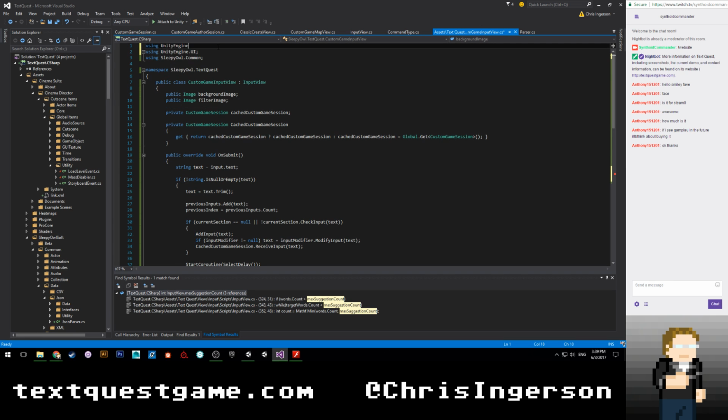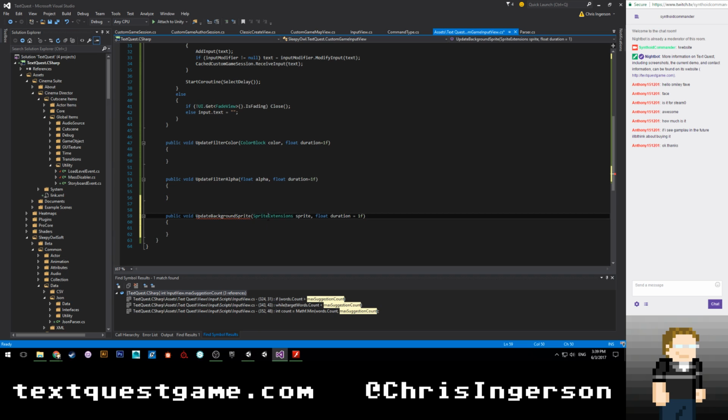Right, so this is just going to be sprite, and duration. Oh, this is going to be a tough one. For this, I probably should have it do a crossfade to black, then have it change. Yeah, all right, we'll do that. So if duration is greater than 0, basically, we will do that.